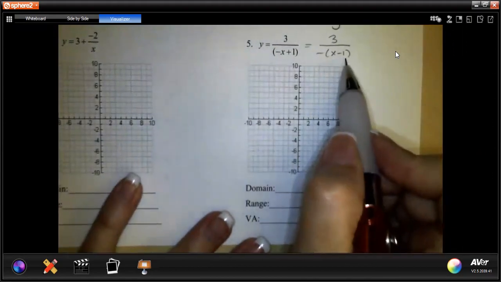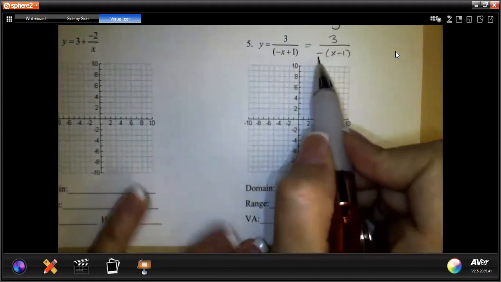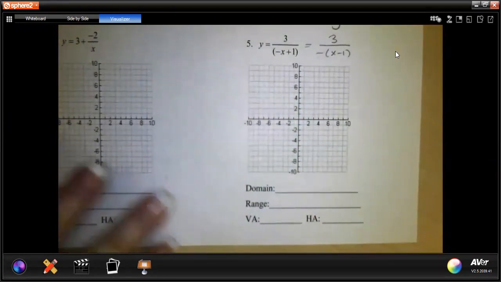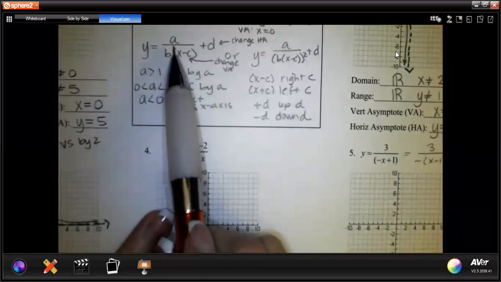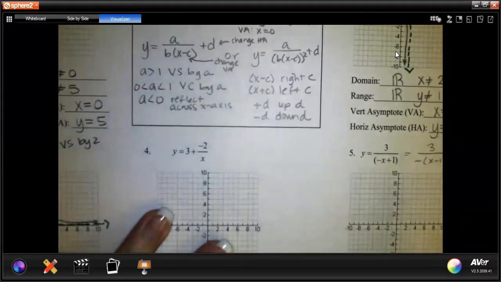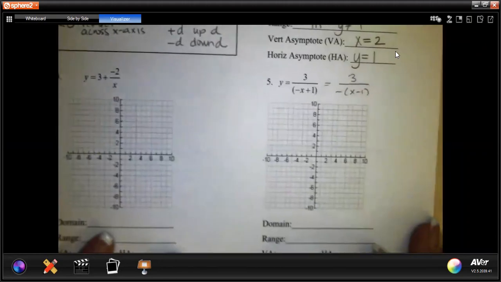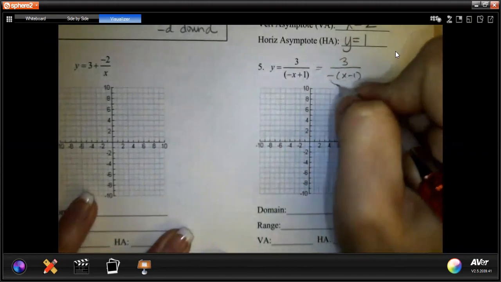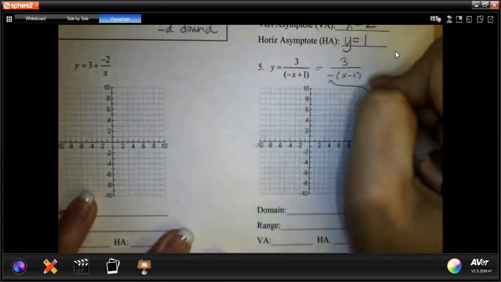It went to the right one because the negative has to be factored so that it's in that correct transformational form that we talked about, this one here. It must be in this format. There shouldn't be anything in front of that x. Now, where that negative is, that would be in the place of the b. So that's a reflection across the y.